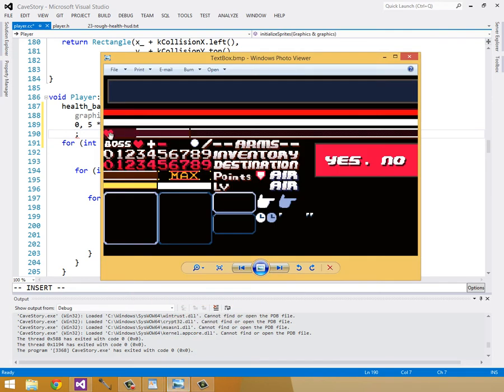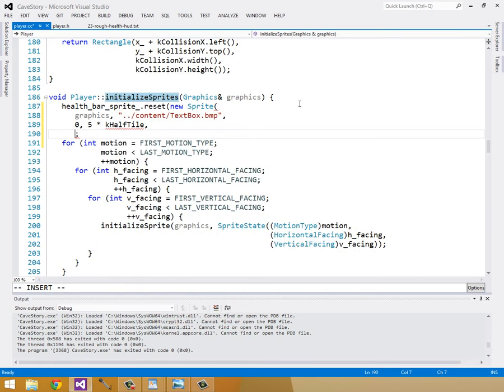So the width is 4 tiles and the height is a half a tile. So we can do units. Oh, and this should be in pixels really. Units, game to pixel. And this should be units, tile to pixel, because we're doing an even number of tiles.